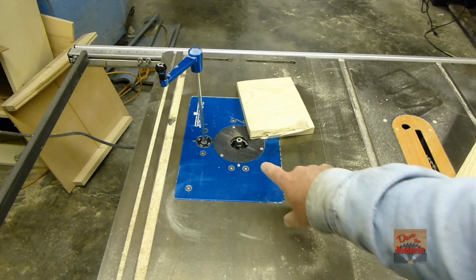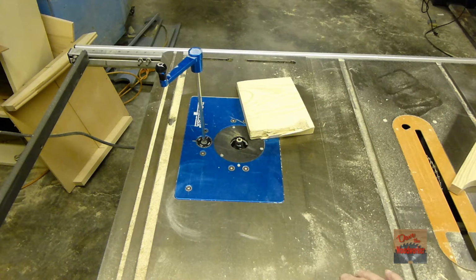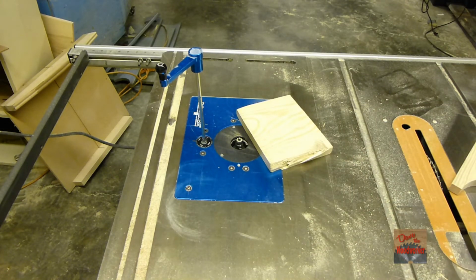Okay, I put a small radius cutter in my table router here, and I'm going to use a scrap piece to set it up with, and we're going to put a radius all the way around some of the pieces here. So let me set it up here.